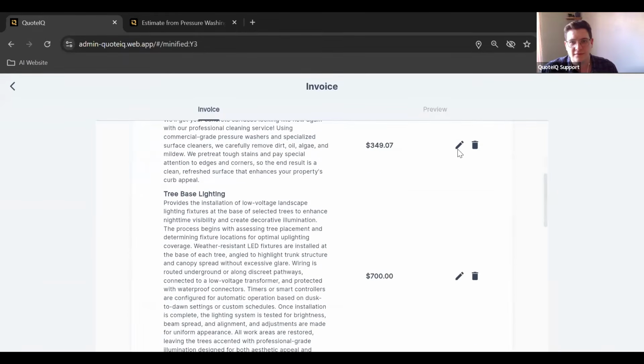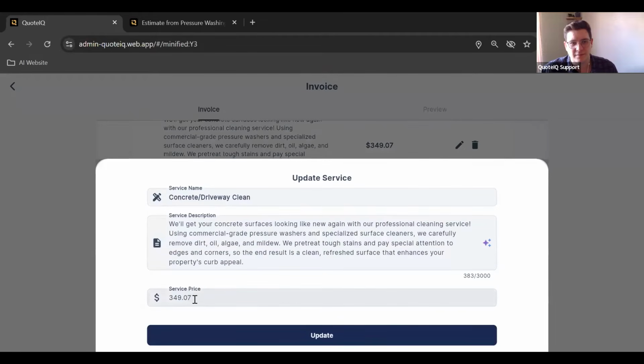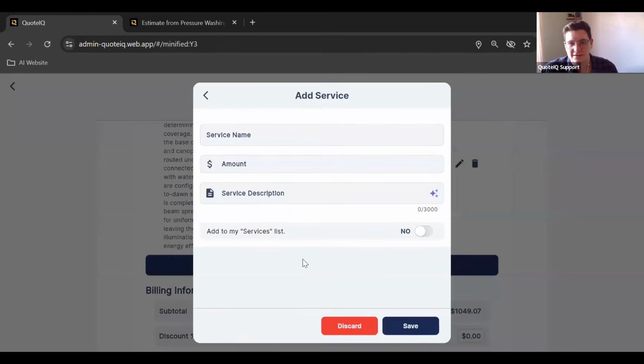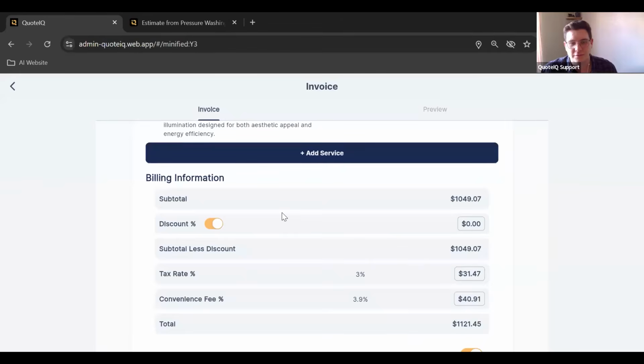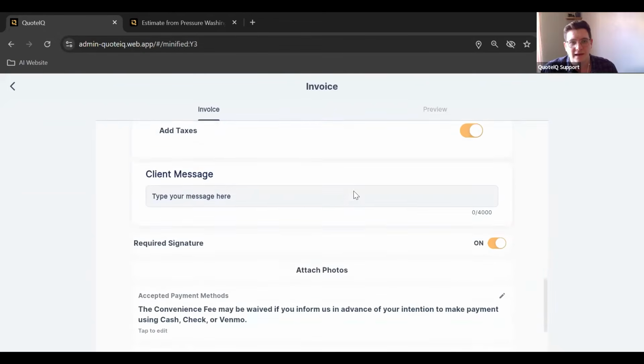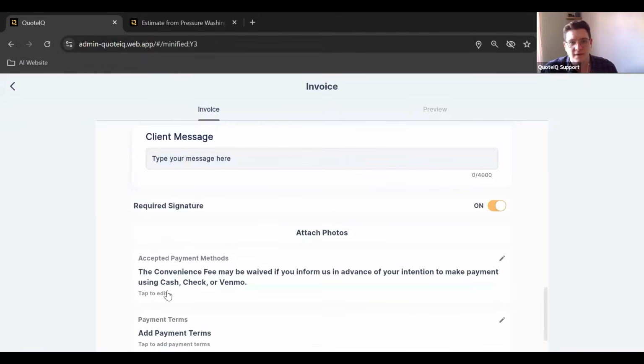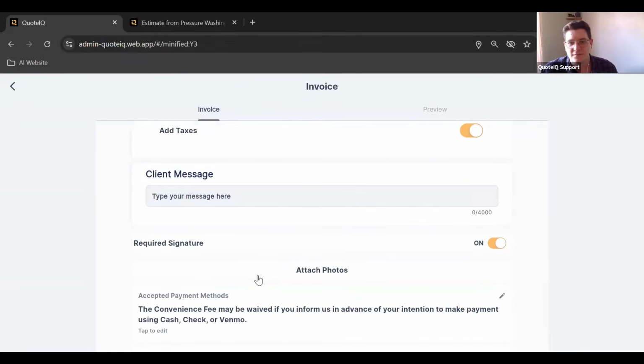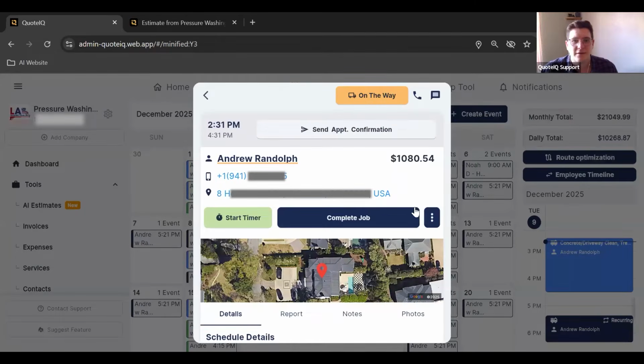So if you ended up maybe doing a little bit of extra, you maybe tweak that price a little bit, maybe tweak the description of what you did, or even add any additional services you might have done while you were on the job. You can, of course, tweak anything on the pricing side, just like we see here, and just like we saw earlier with our estimates. And then you can add any notes, photos, payment terms. And then if you want customers to sign the invoice, they can do that as well. Just by turning this on, they can just sign a signature on the invoice side. So that would be that there.